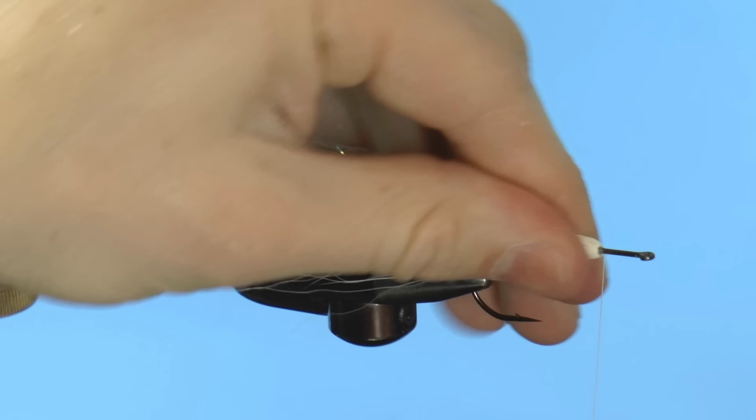Now, hollow tie this guy, making sure that the fibers are not in a bullet shape. Pinch it, twist it, etc.